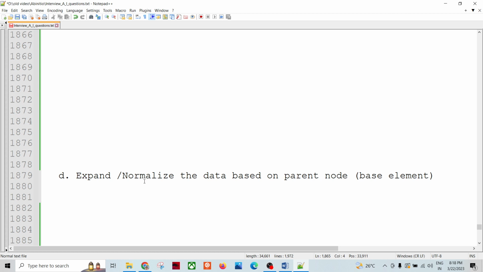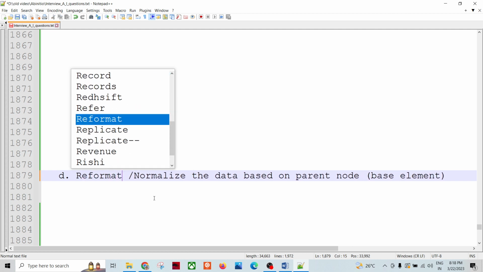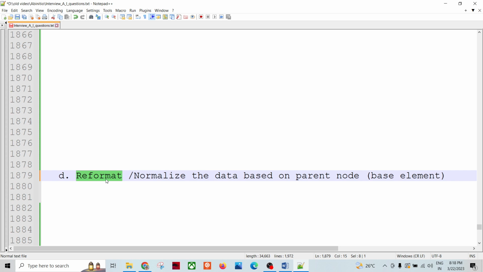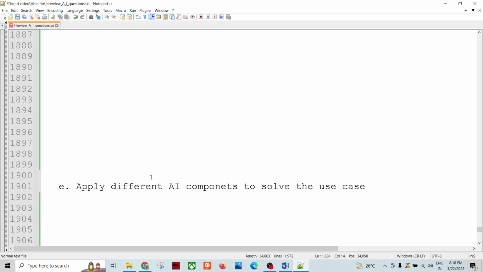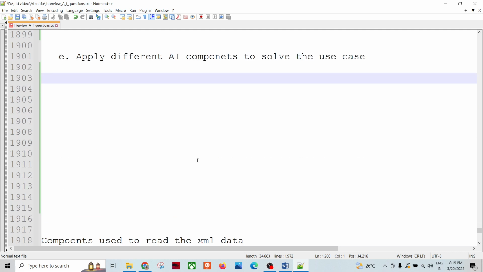If we have a vectored structure and we want to normalize the data, we can normalize it, or we can use the reformat to translate or enrich those elements for the downstream processing. Or finally we can apply different AI components to solve the use case. Maybe we can output the data, or maybe we can do the roll up and join, etc. So these are the four steps.